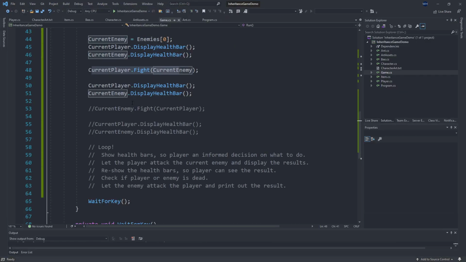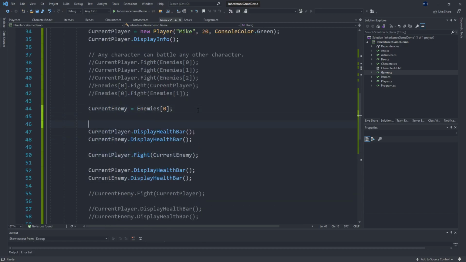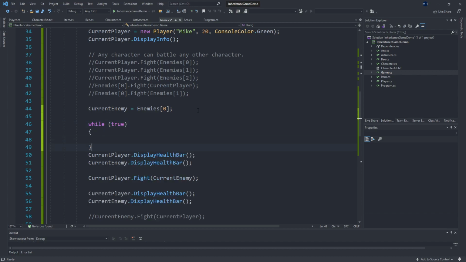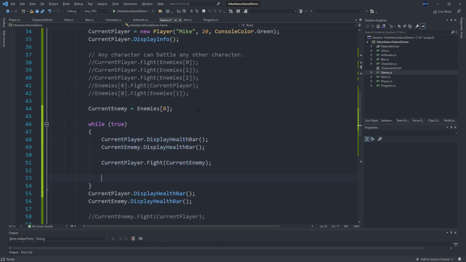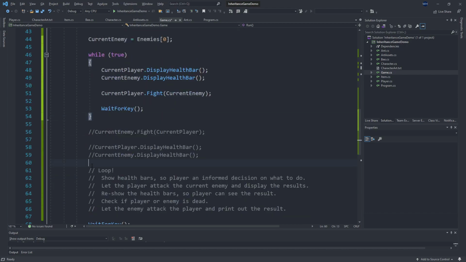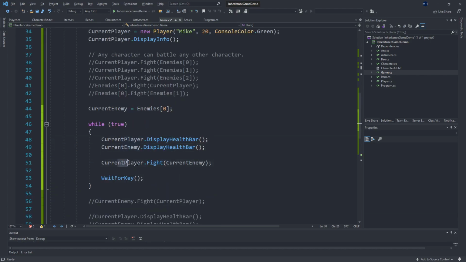You know what? To make this testing easier, let's wrap this in a loop. So this will get us closer to what we're going to do here. So we're going to display the health. We are going to let the player make a move, wait for a key, display the health, player move, wait for a key. And this is an infinite loop. So technically this would run forever, but that's okay for our testing purposes. And it's not going to crash our software because we are pausing here at the end and waiting for input. So even though it's an infinite loop, it's not as dangerous as some of the infinite loops we've written before.